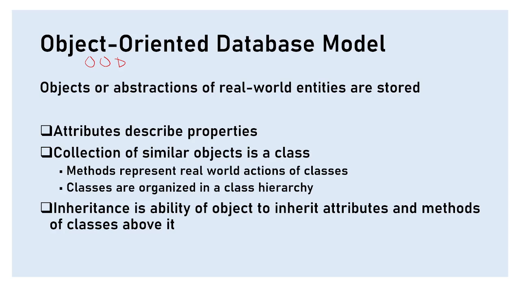What you have to understand is that we are representing the real world in an abstract form. That is what is being done in this object oriented database model. The attributes that you find describe the properties, so whether it is raster or vector, the attributes describe what phenomena and what information is there.